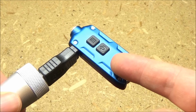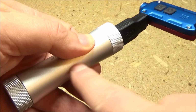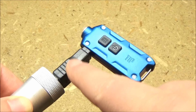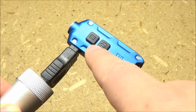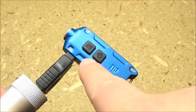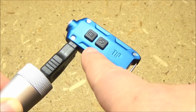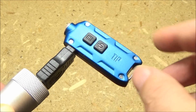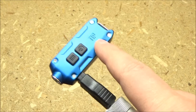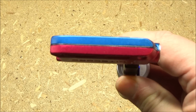Now this has an internal battery and it's USB rechargeable. It comes with that adapter there, and I have it hooked up to my ThruNite power bank. You can also just hook it up to your computer or any USB. When it's recharging, there's a red light under the switch to indicate that it's charging. Now my camera lights are super bright so you can't see it, but trust me, in normal lighting there's a little red light under there. When the battery is fully charged, you'll see a green light come on. Another thing about the battery, it's a 500 milliamp hour capacity battery. So they fit a lot of capacity into a very compact package.